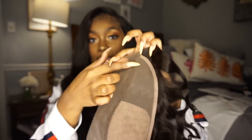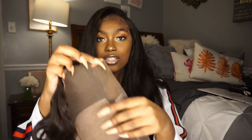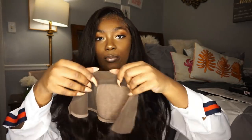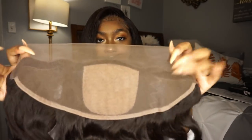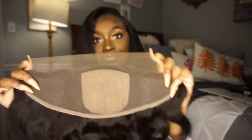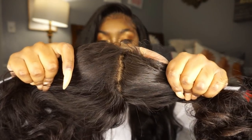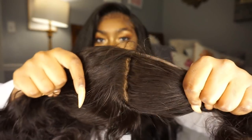And you can go ahead and bleach the knots on the lace part, because this whole frontal is not silk base, just the middle parting. Or you probably can do a side part as well. But if you guys don't, you can also just go ahead and bleach the sides right here, and you'll still get this effect right here. So I am going to go ahead and try to part this so you guys could see. This is the silk base, and it mimics more of a scalp than lace.